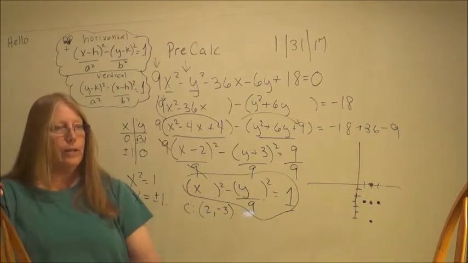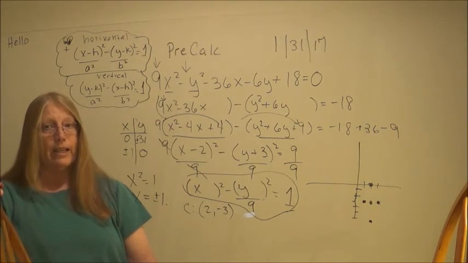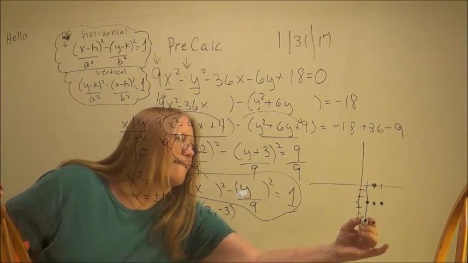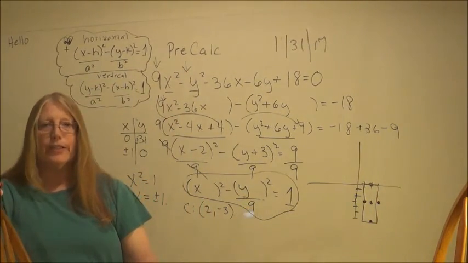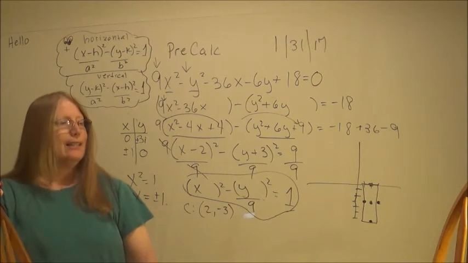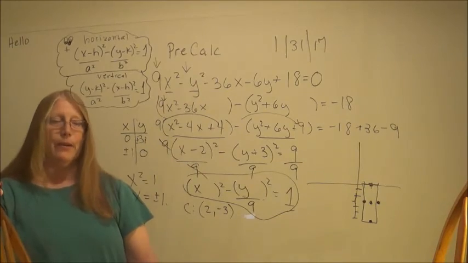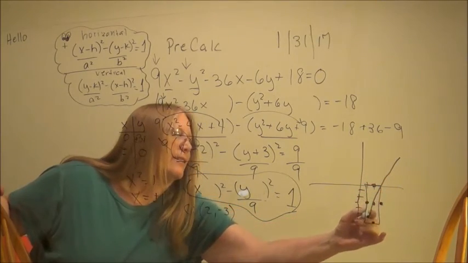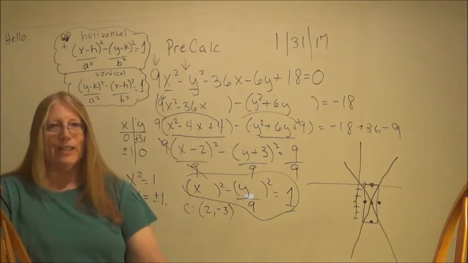Alright, those 4 spots that I just added around the center are the midpoints of the sides of a box, a rectangle, and it looks like this. Alright, so you may say, what in the world does a rectangle have to do with a hyperbola? Well, it turns out that the diagonals of that rectangle are the asymptotes that we need, the fence posts, to keep our hyperbola in line. So we're going to go down like this and like this. Alright, hopefully you can draw a little straighter than I can.